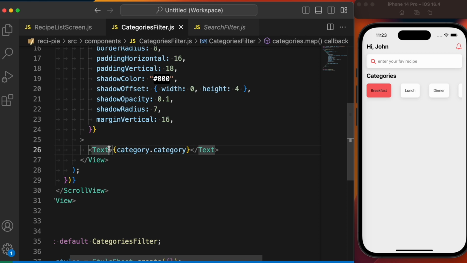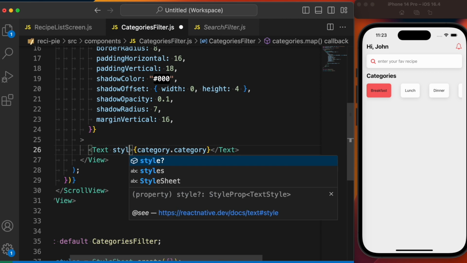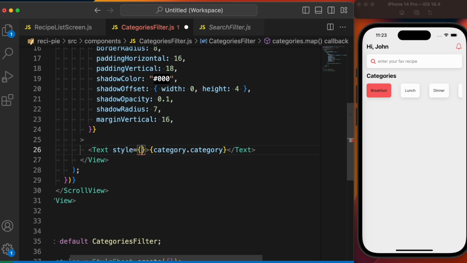And now we are going to change the text of this first item as well. So for that, here I'm gonna add some styling. If index is 0, then I want a, so let's keep it this way.